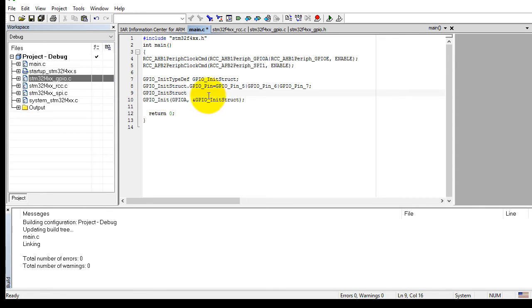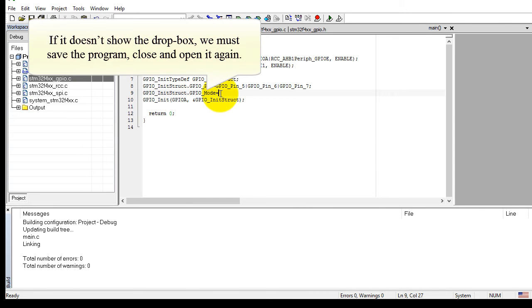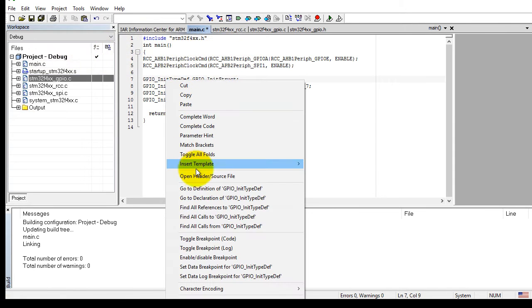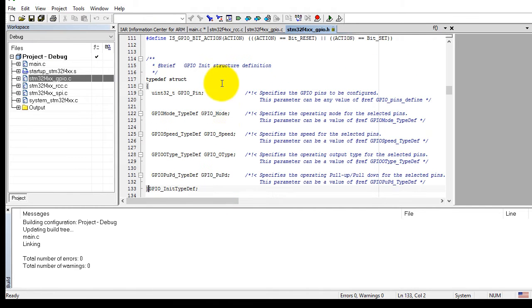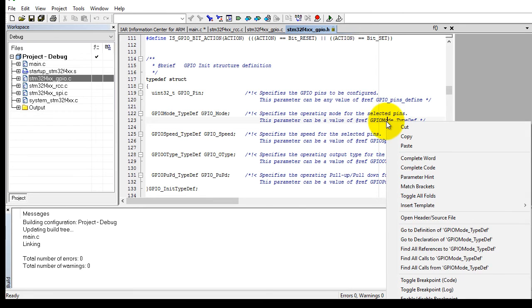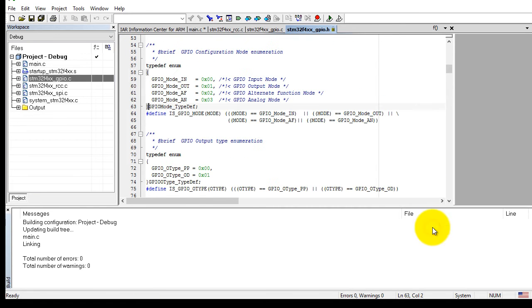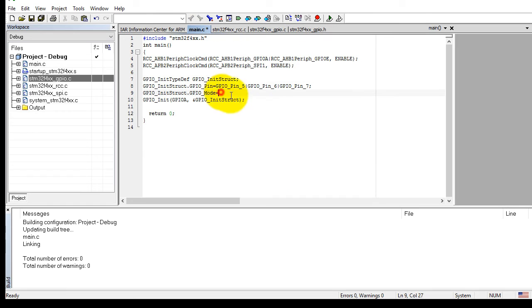Again, following the described standard procedure, right click on GPIO_InitTypeDef and choose go to definition of GPIO_InitTypeDef, which sends us to the associated header file, and from its description we right click on the GPIOMode_TypeDef. From the typedef enumeration we choose the syntax for the alternate function mode, as this is the case for SPI assignment of this pin.